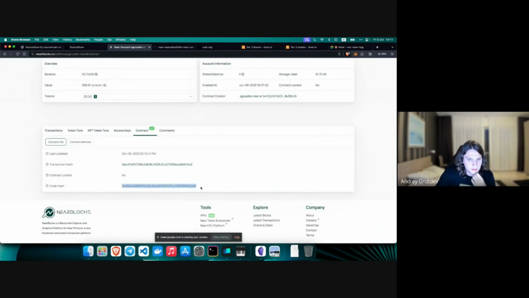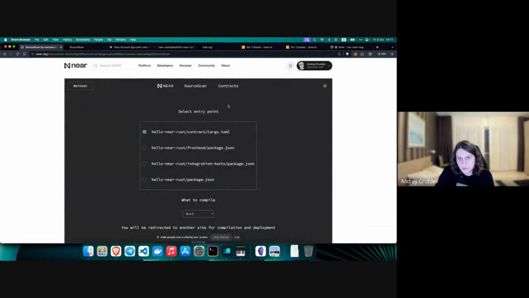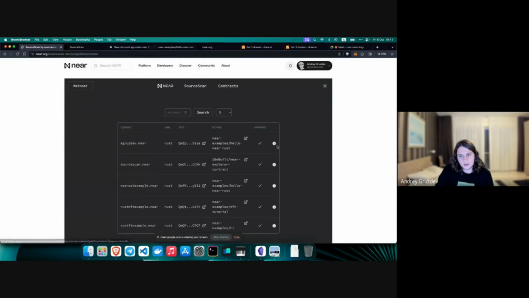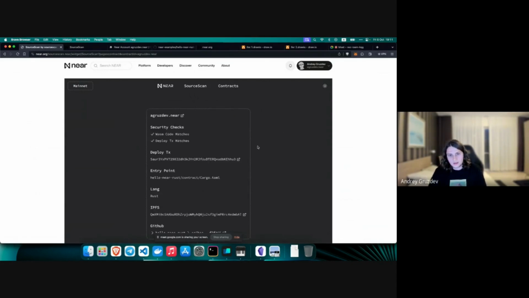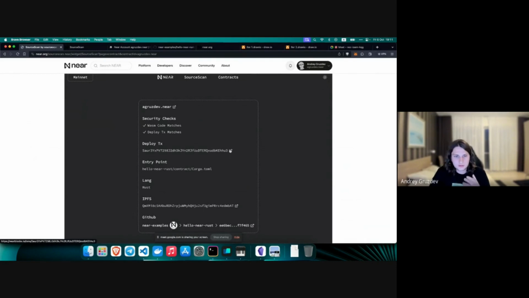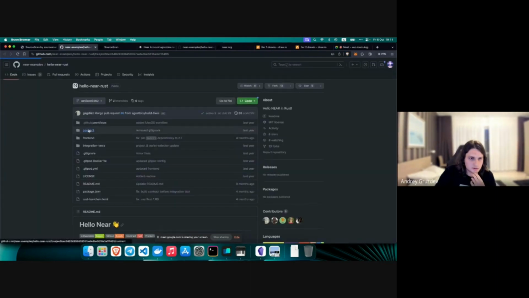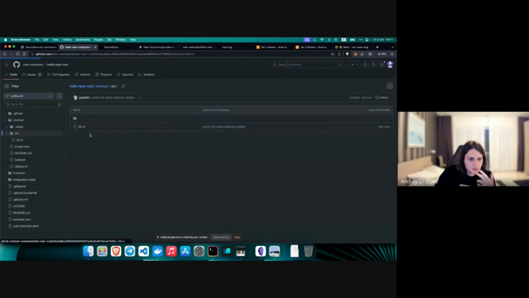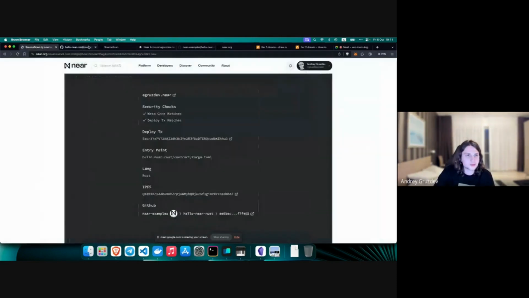Also, we will need to check our hash of WASM right now. And as you can see, if we go here to contracts, it was updated with new data. First of all, here's the link to the GitHub commit. We can open it and go to contract source lib.rs and check the actual source code, and also some security checks. For example, it checks if the WASM code matches, and I will show you how it works right now.